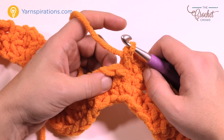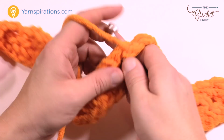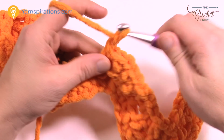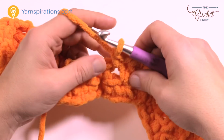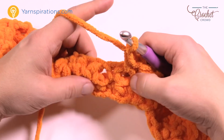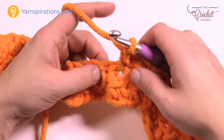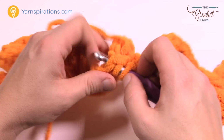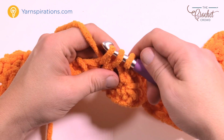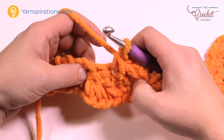So in the next one we're gonna chain up 1 and then go into the next chain 1 space, single crochet, chain 1, go into the next chain 1 space, single crochet, and then chain 1, and then the next chain 1 space and the 2 together stitch is gonna come together. So just going in, pull through in the space, into the stitch, pull through, and then you got your 3 loops, pull through all 3. So you gotta go up on the other side.